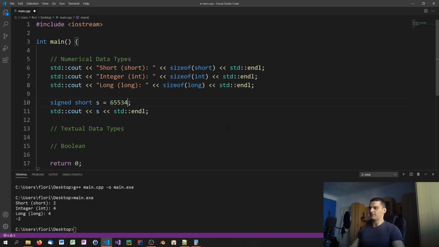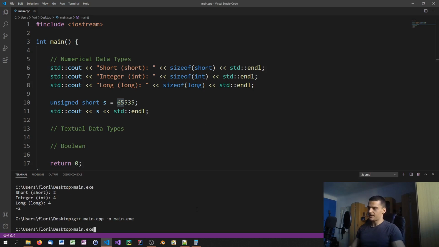I hope this is not too confusing. If we want to use all the 16 bits only for positive numbers in C++, what we do is we say unsigned short. Because by doing that, we can use a full range from 0 to 65,535. So we can go ahead and compile this, and you can see that we get that value.